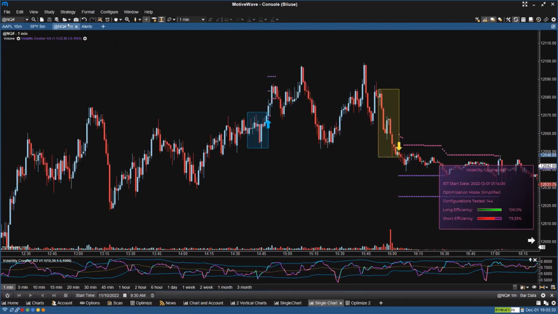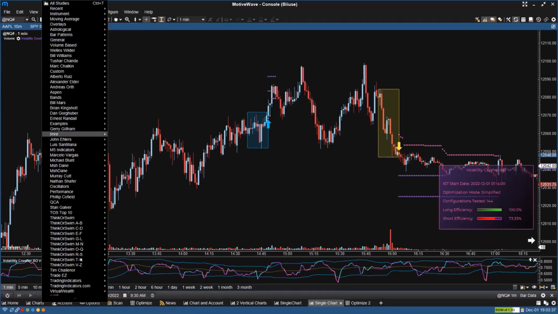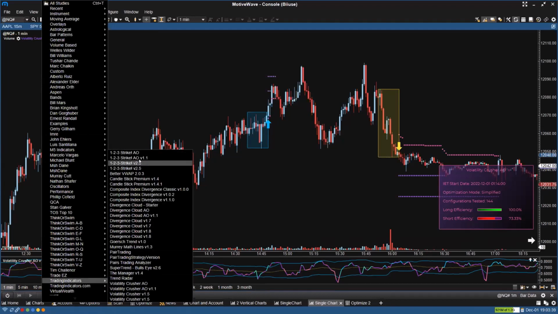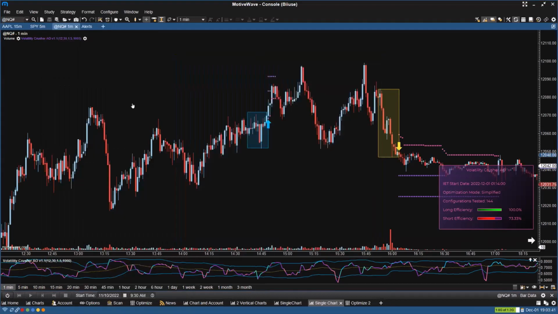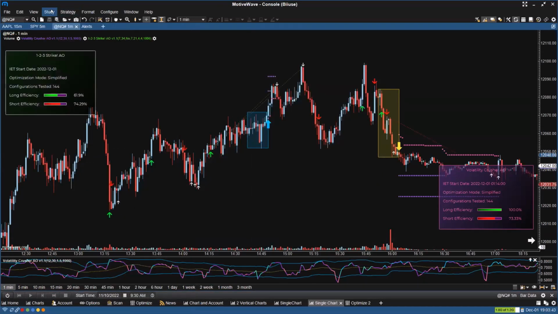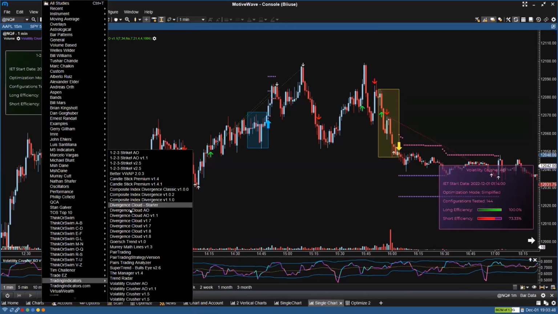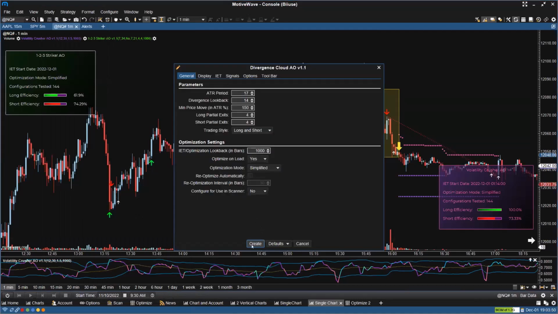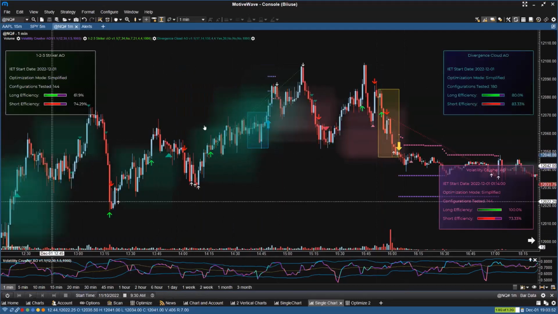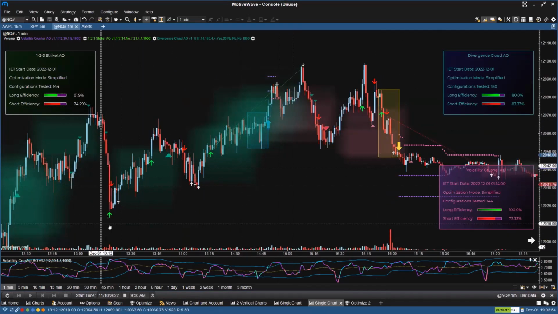So let me just show you. They can definitely be applied all together. So I can go to Steady and now apply 1-2-3 Strike to it. And now apply also Divergence Cloud to it. And it's going to give you a very beautiful picture on the chart. You can see here, it looks amazing, no? To me, it's too much.